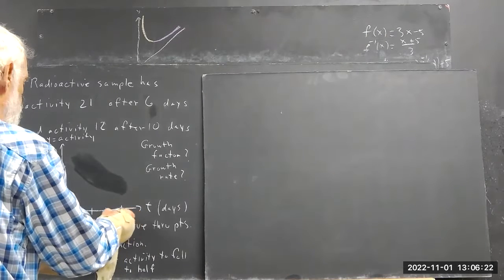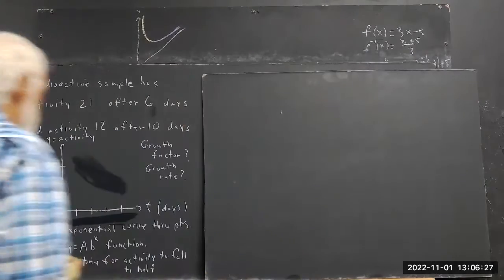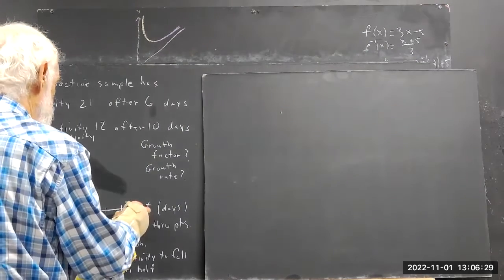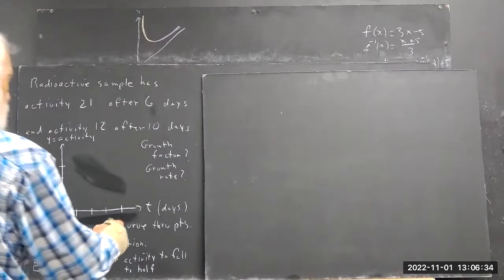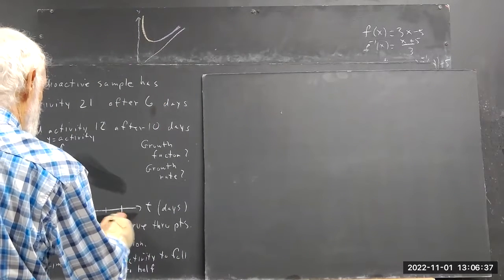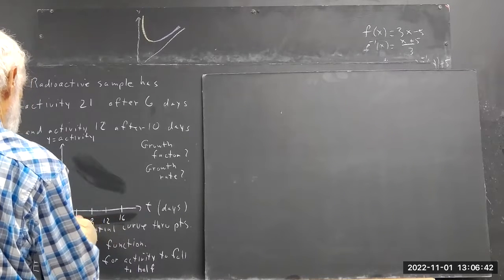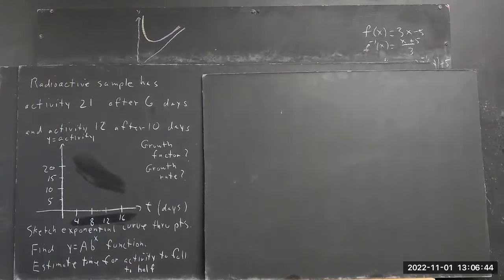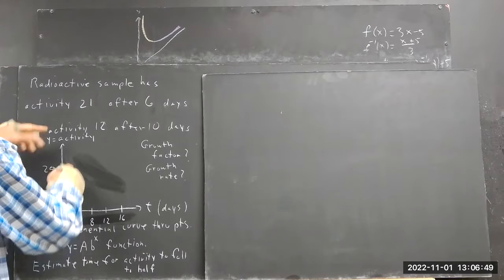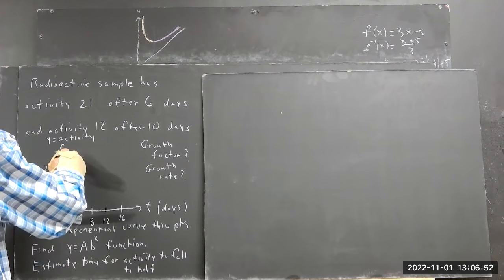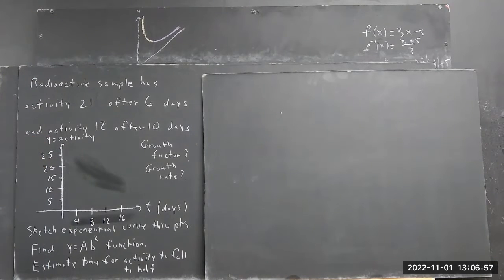So what I want to do is go ahead and do a scale here that illustrates the long-term behavior a little better. So I'm going to go all the way out to 16 here. So this would be 8, this would be 12, and this would be 4. Then I'm going to take the 20 up here. I use 20 because I can divide it into 4 pieces. And clearly 25 will be another piece higher than 20.